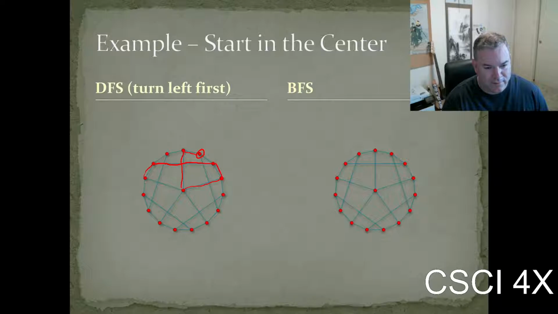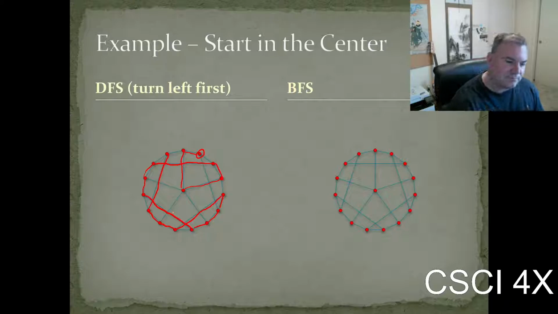In that case, we go to the right. That one's been taken, so we'll go to this one instead. And then we'll make a left turn. Then we'll make a left turn. Then we would normally make a left turn up here, but that one's been processed already. Then we'll make a right turn, but that one's been processed already, so we go to this one instead. Left turn, this one's been taken, so we go to this one instead. Left turn. Left turn's been taken, so make a right turn. Left turn. Right turn. And there you go. So that is the route that we would take with this being the starting point here.